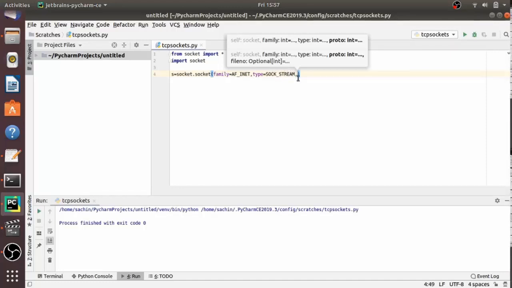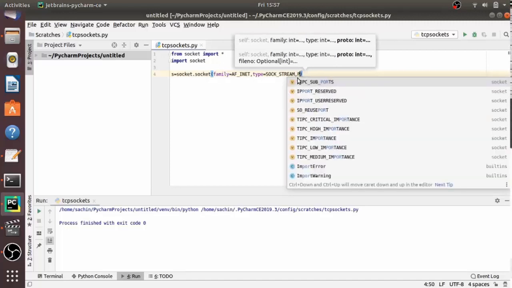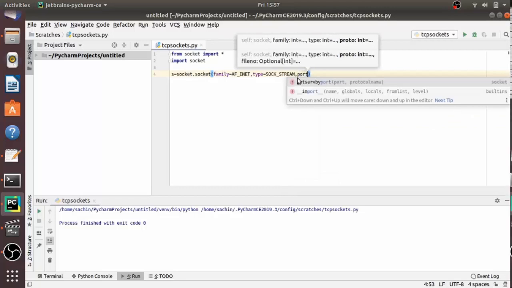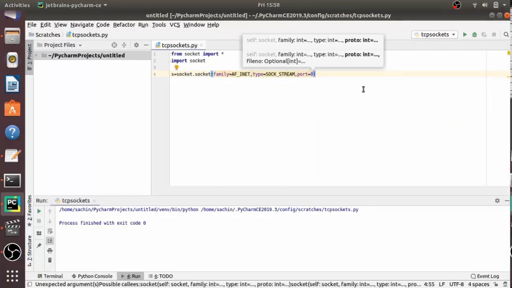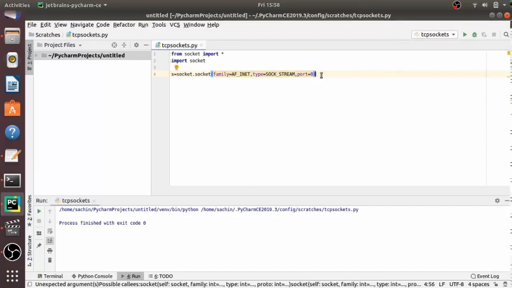And if you want to work with a UDP socket, then you have to provide type equal to SOCK_DGRAM. Now there is a third parameter, but it is also not very important. It specifies the variation of protocol within a socket family and type. Usually we leave it as 0.